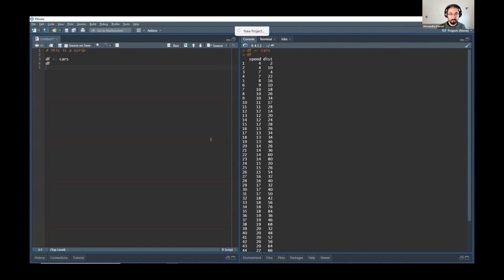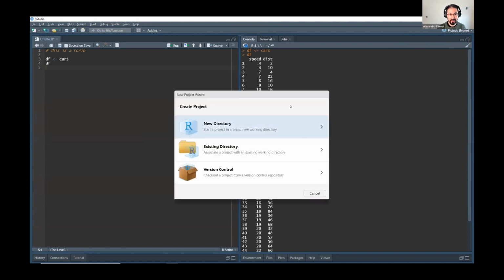Any moment now. So normally it's faster. This is because it's my work computer and has lots of different restrictions and things on it. So some things take longer.